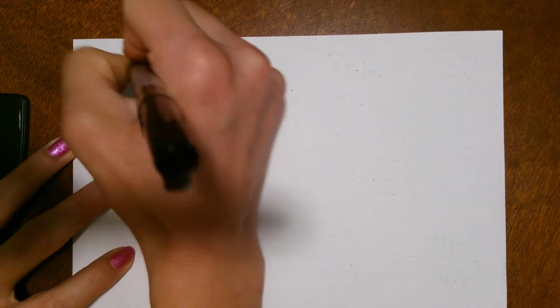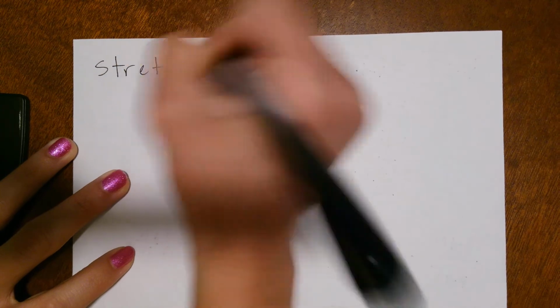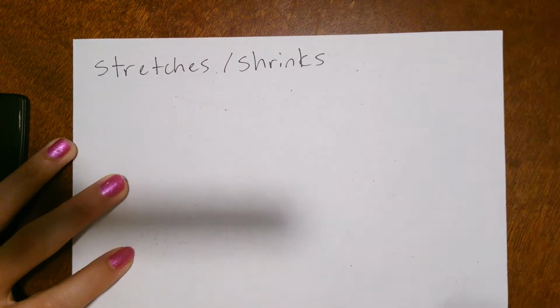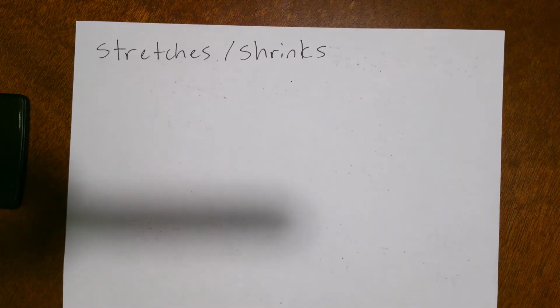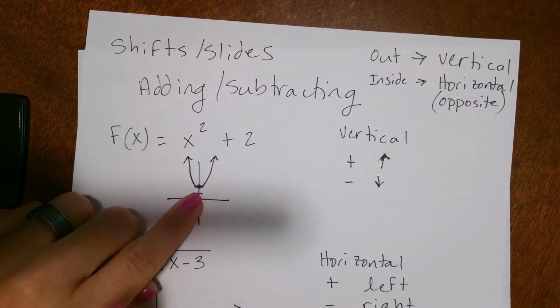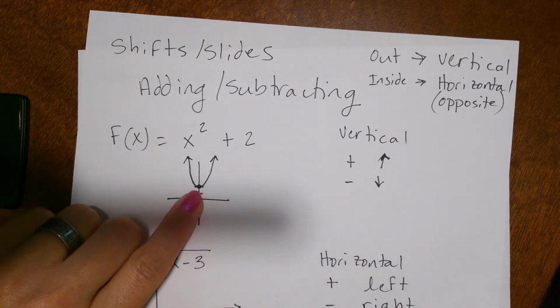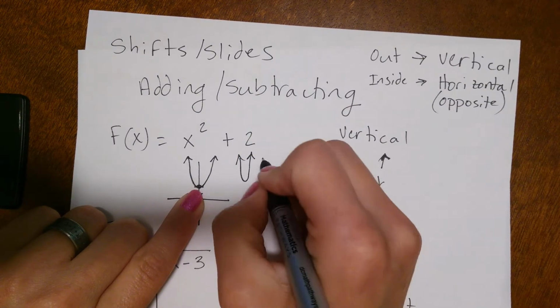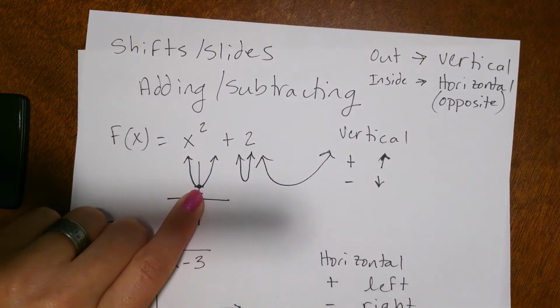All right. So we can also have what we call stretches or shrinks. Stretches, I think that's how you spell that, don't judge. Or shrinks. So this is where your graph, usually in high school you said it got skinnier or it got wider. That's only helpful if it's a two-sided function, like we have the quadratic right here. If it got skinnier, well, I know what that looks like. It's just me, little beanpole right here. And if it got wider, then I know what that looks like.